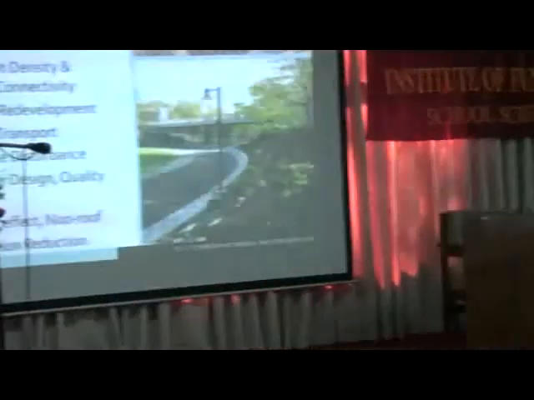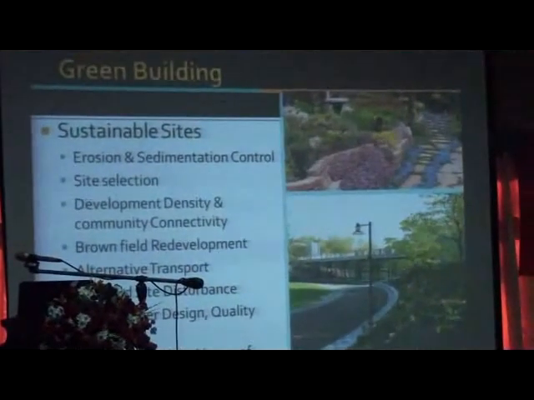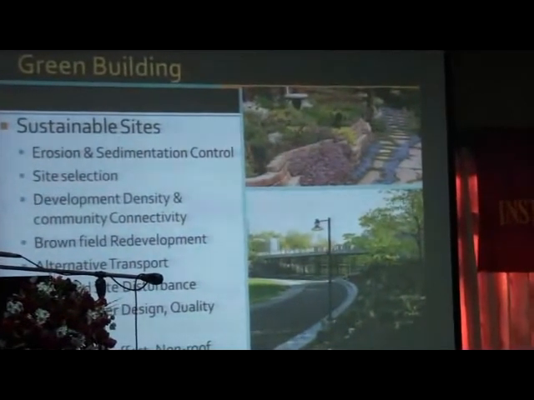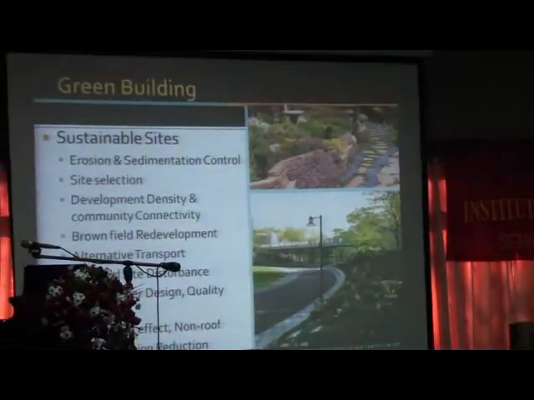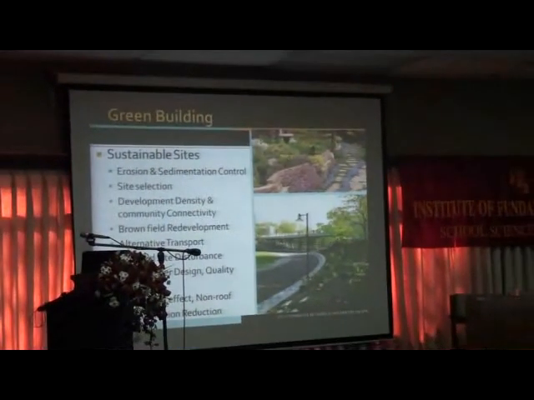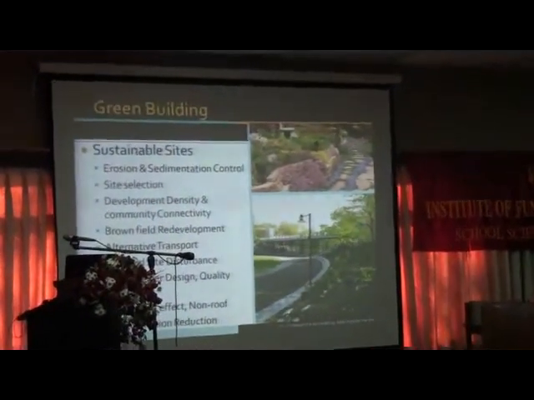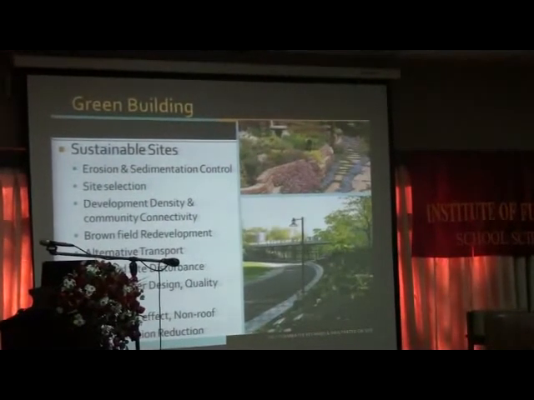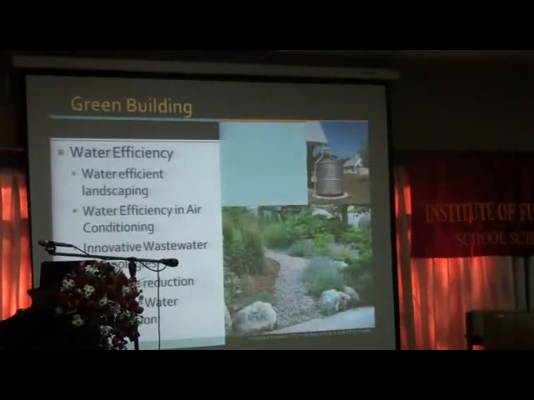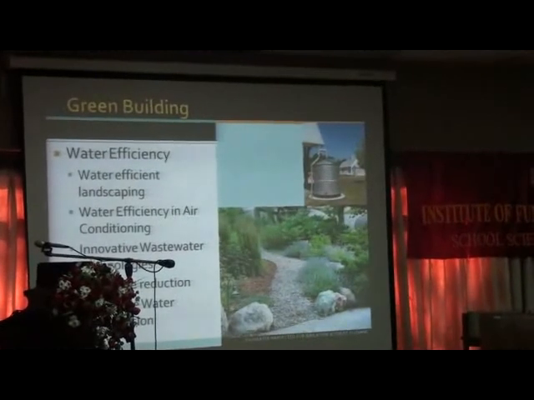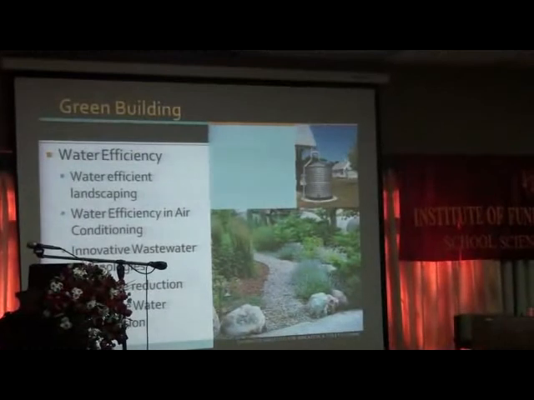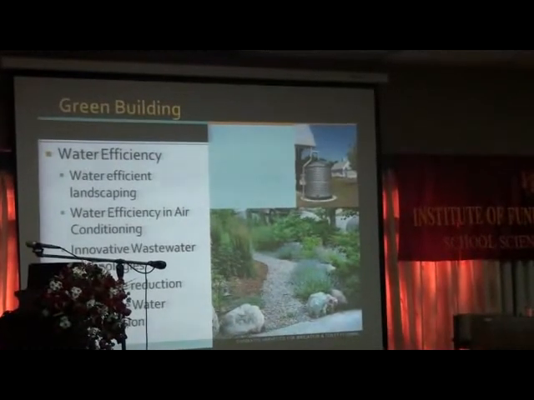You have to have a sustainable site, where when you select the plants and so forth, you have to select plants that need less water. There are a lot of other areas that you have to do. Rather than paving, you have to have places where the water will go in, because you don't have to disturb the existing environment. Then water efficiency: you have to collect rainwater, rainwater harvesting like this. Then you have to select native plants which are around the houses.